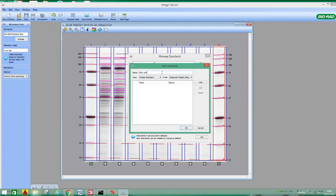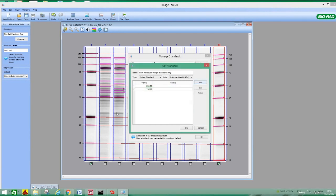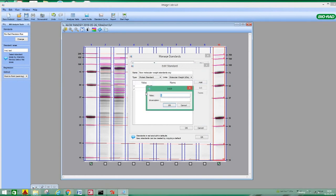Just go to new standard, and you can give the name. Suppose I am giving new molecular weight standards, something like XXY, some company's name. After that you have to add each and every band. Suppose the first one, I'm just giving these values for convenience, 250, and the second band is 150. It need not be these values; whatever your choice of marker is, you can give those kD values. You need not worry about what it has written, it will automatically disappear.